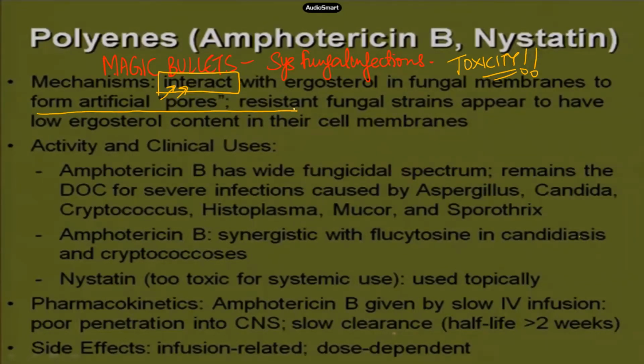Now, there are already some resistant fungal strains that have been described, and most resistance involves having low ergosterol content. So the fungus having low ergosterol content will be the most resistant to these polyenes. Then amphotericin B cannot recognize where to disrupt the fungal cell membrane, and hence resistance will develop.